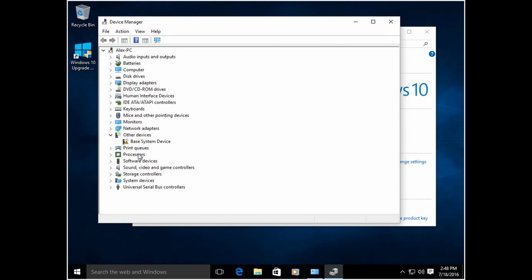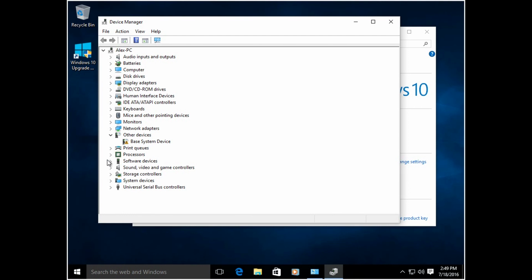Now the Device Manager is not something you typically want to get into and mess with, but it does give you information on certain things on the computer, okay? So if you go ahead and left click on that Device Manager like I explained, it's going to bring up this new window. And in this window, we can see different hardware components.